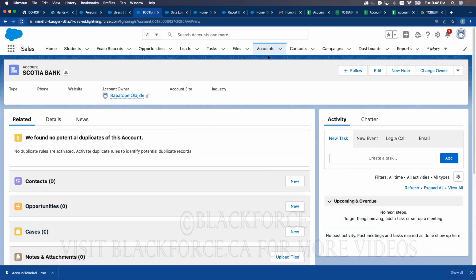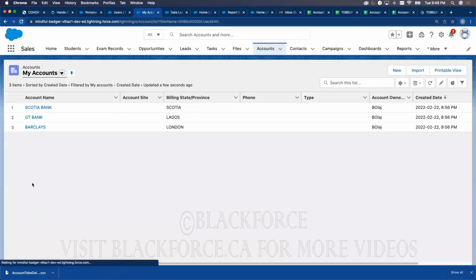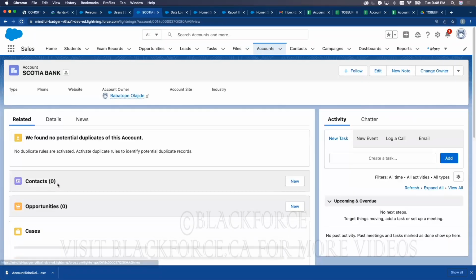So if you want to insert or if you want to update a record that has an external ID, you will be required to use what they call the external ID field. And the external ID field will be associated to the relationship. So for instance, you have this account, you have this opportunities for an account, okay? So let's go, you have the opportunity for an account.